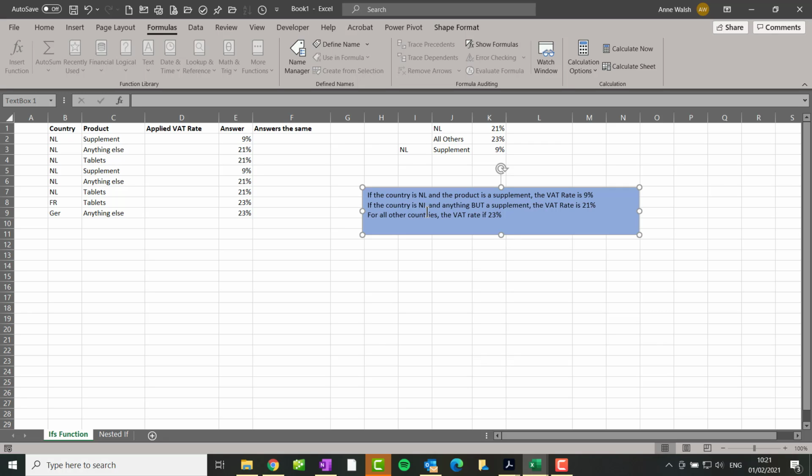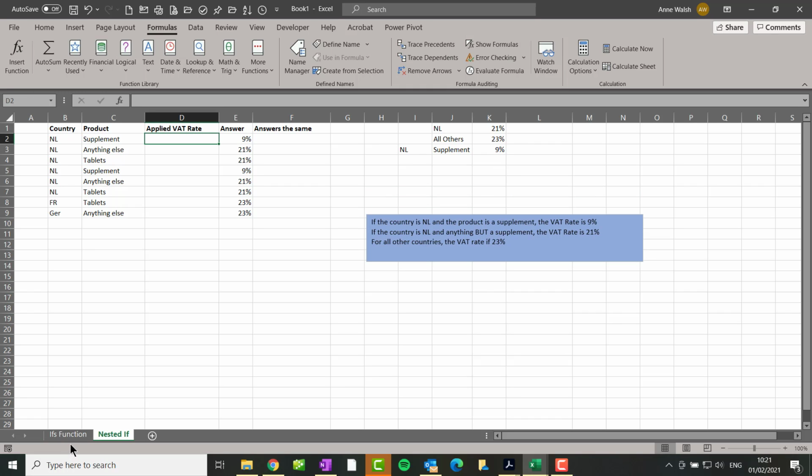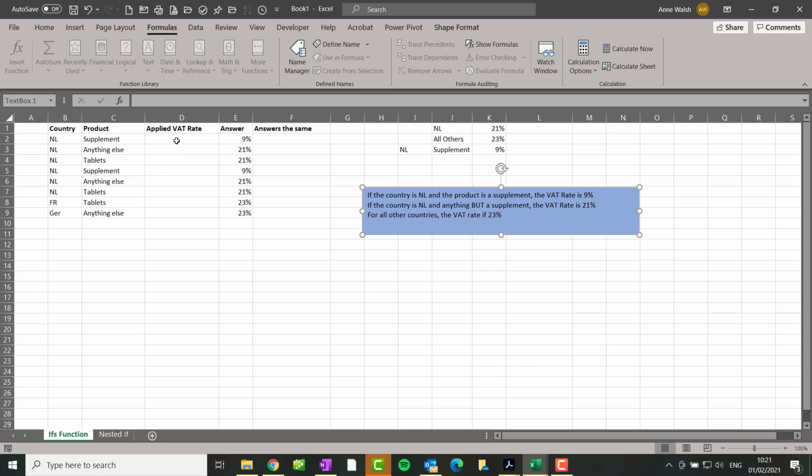So I'm going to do this two ways. One of them is with the IFS function, which is a newer thing in Excel. And the second way, I'll go old school with what they call a nested IF. I'll talk you through my logic as I walk through it. So Logical, and then IFS.